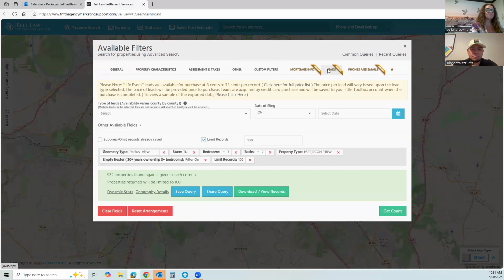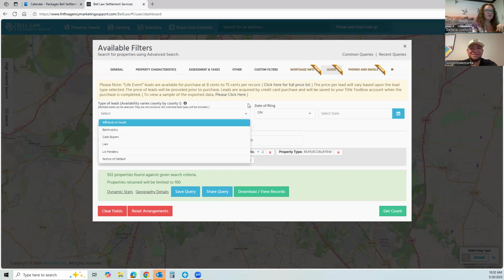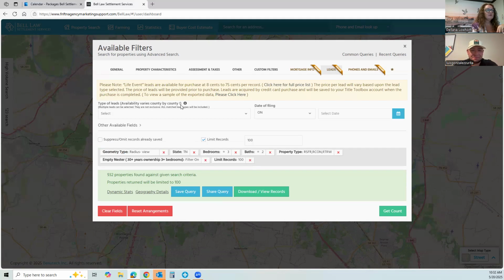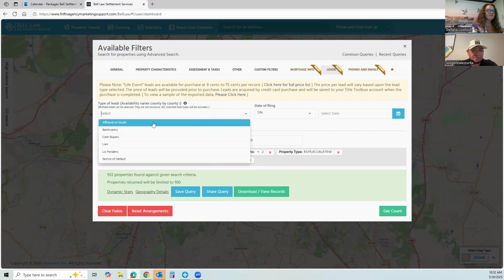Leads. This matters because in this market, why do people buy homes or why do they change homes? Death, divorce, diamonds, marriage, they call it the 5 Ds. More kids. So here it's saying, hey, what type of leads do you want? So affidavit of death, so somebody's died. If a spouse has died, they're probably going to need to sell their property because statistics say that one spouse can't usually afford a property on their own anymore.